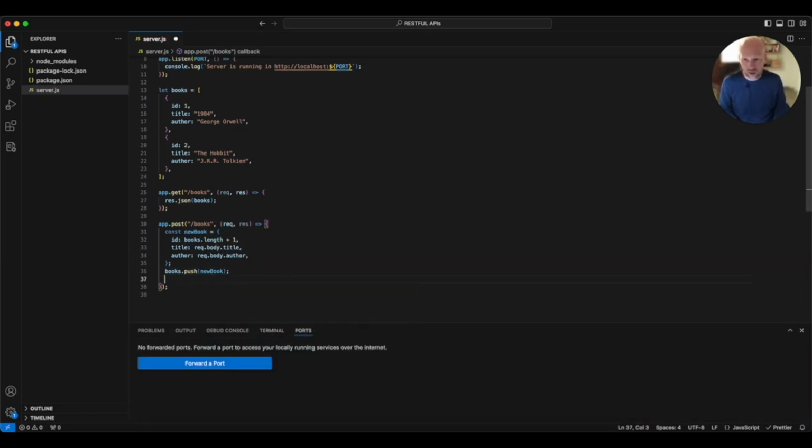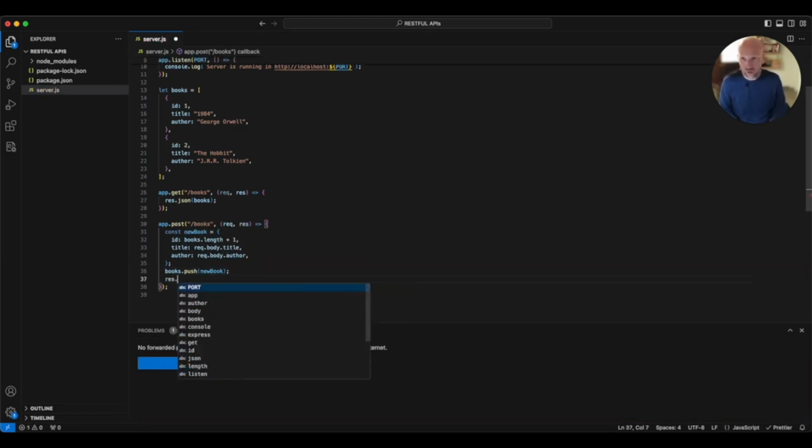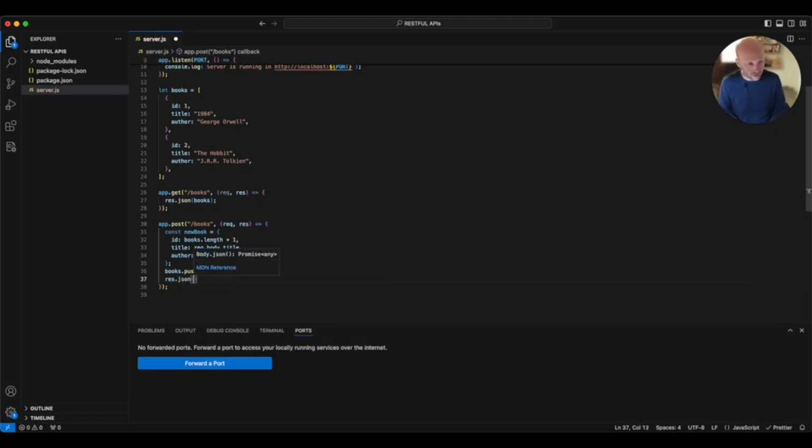And after that we want to get this here, response to JSON, and we would like to add a message to that, message: book added successfully, comma, and then we want to say which one. So that is the new book. There we go. Okay, let's try this one out.